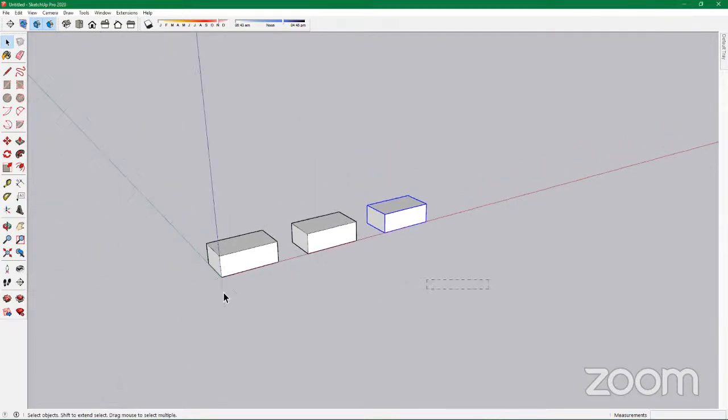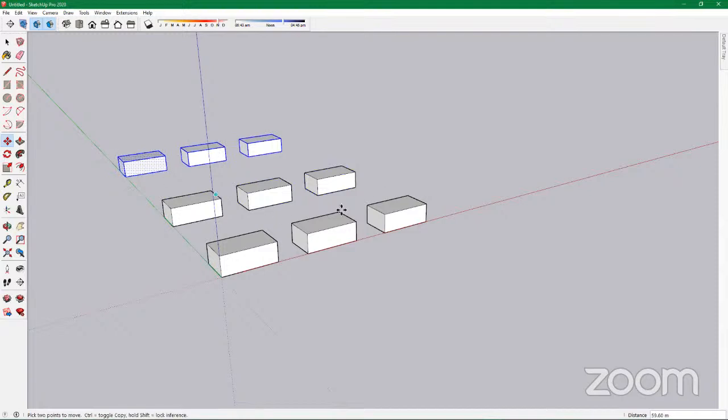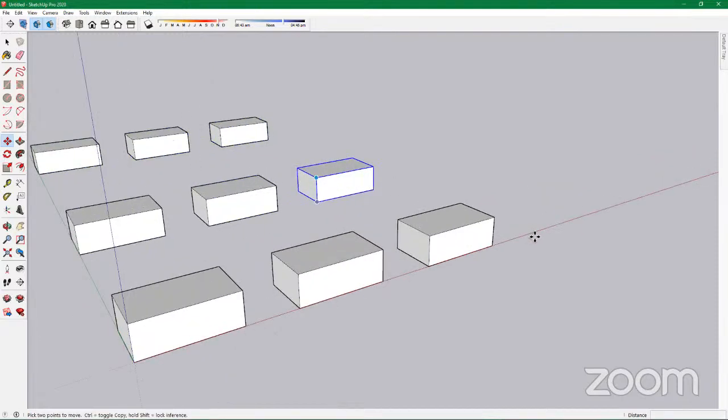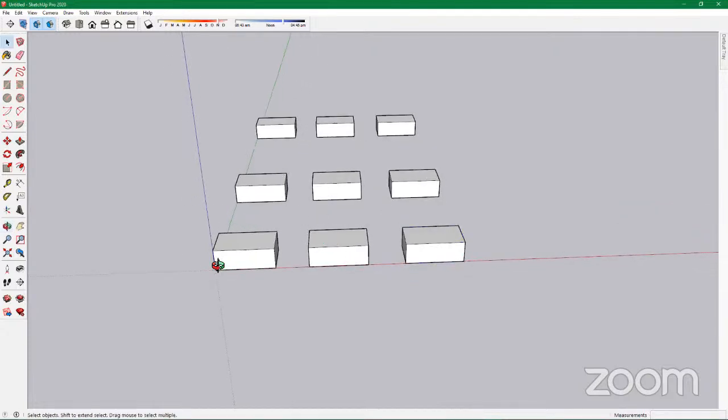So what I'm going to do is highlight all of them and copy them. Don't worry, we'll get to talk about how to copy. It's quite different from what we have in AutoCAD. Okay, so I'm going to copy this for the illustration I want to make. Now let's see something. I want to show you the difference between a normal object that is not grouped, a grouped object, and then a component.